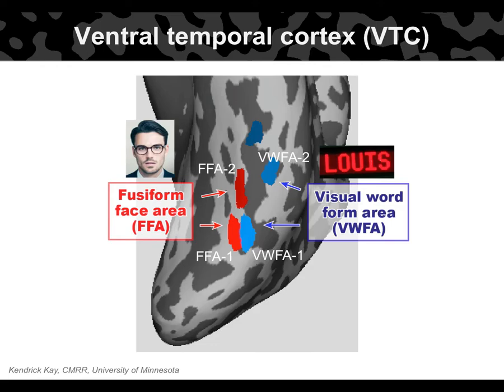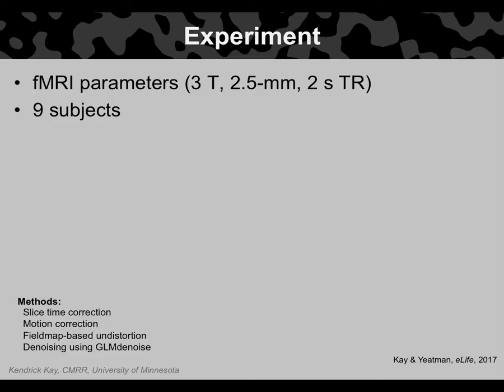These areas are heavily studied by other labs, and we've learned a lot from these other types of studies, but our motivation here was to develop a quantitative understanding, and by that I mean a forward model that can precisely and quantitatively predict cortical responses observed in these regions. To do that, we have to start off with good data, so we thought about the problem a little bit and we designed an experiment. We measured fMRI responses in these regions to a wide range of carefully controlled stimuli, including different stimulus categories, such as words and faces, as well as manipulations of simple properties like contrast and phase coherence, because that might give us some insight as to what these areas are doing.